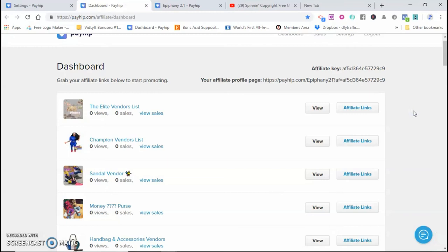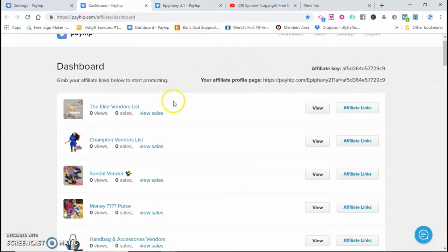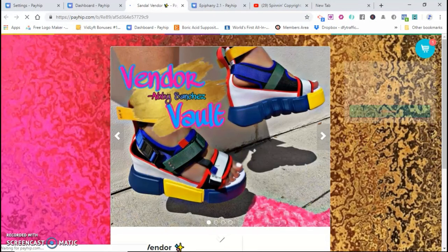Now, the difference again is when using this link here, it displays your entire store. When using one of these links, it will only display the particular item that is associated with this affiliate link. For instance, you're in a group that sells shoes. You want to sell your sandal vendor. You can come here.